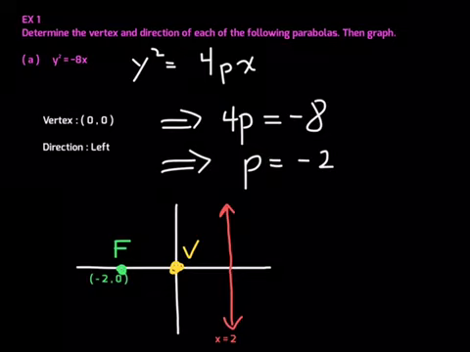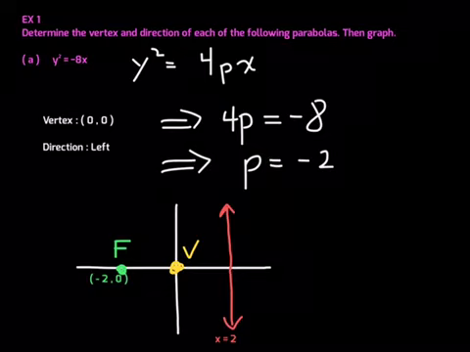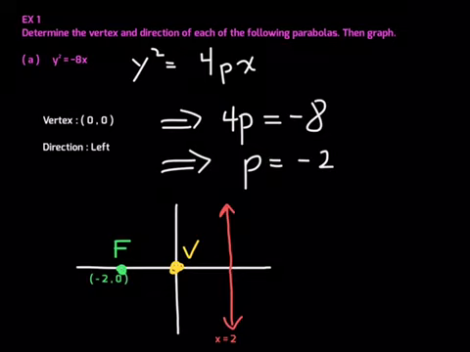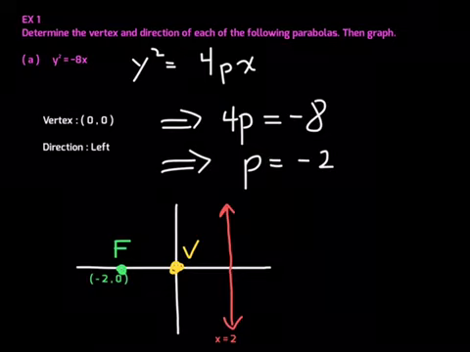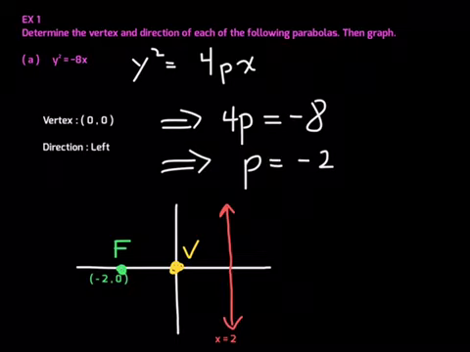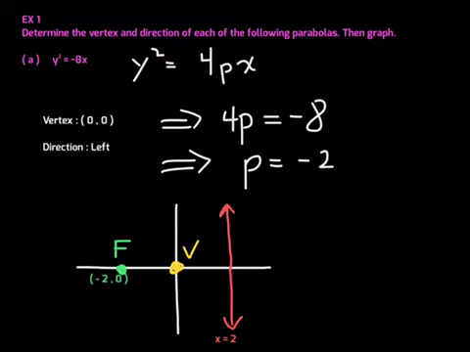All right, so I have my directrix, I have my vertex at the origin, I have my focus. Now all I really need is to draw the parabola, but I want to be careful. We have to figure out how wide opening this parabola is. I know it's going to the left, but is it a narrow opening parabola, or is it really wide? And so what's really going to help us here is a line segment called the latus rectum. That is a line segment that goes right through your focus, and the endpoints of that line segment lie right on your parabola, okay?